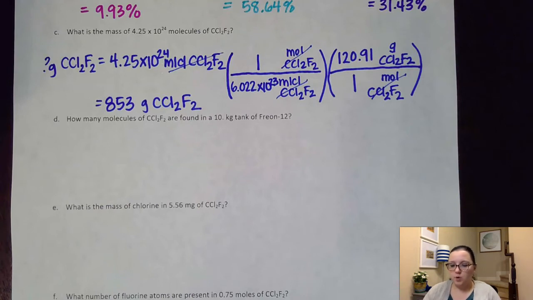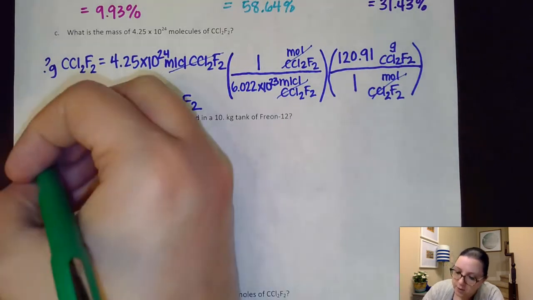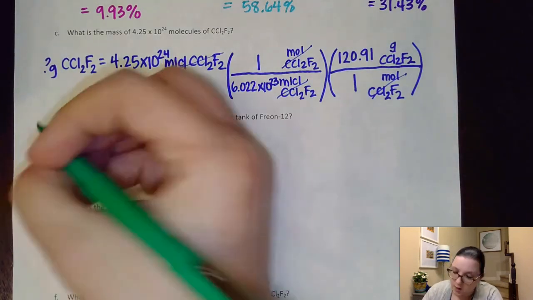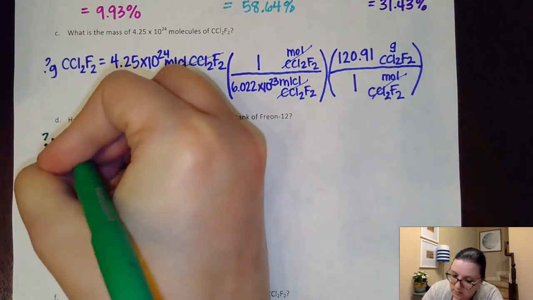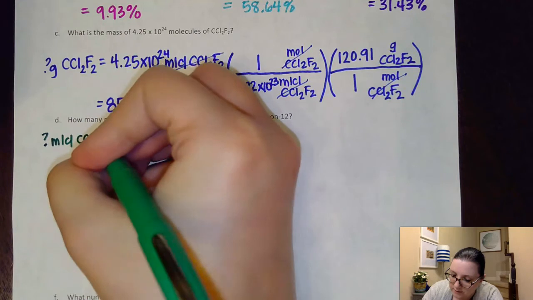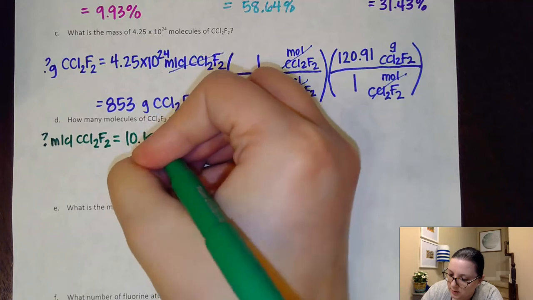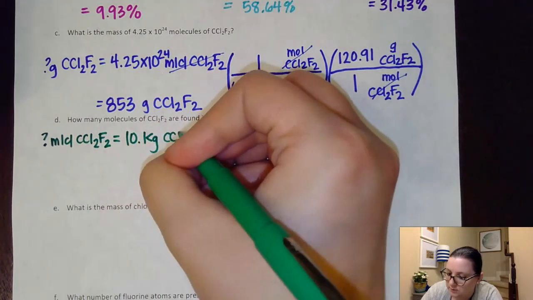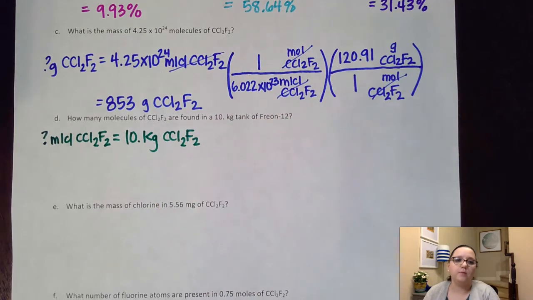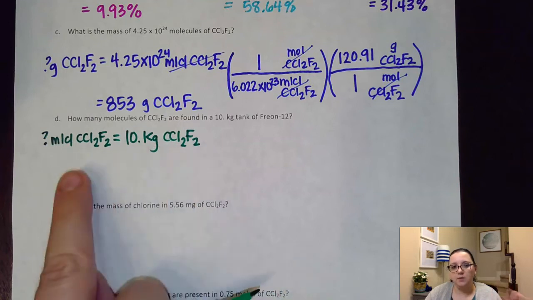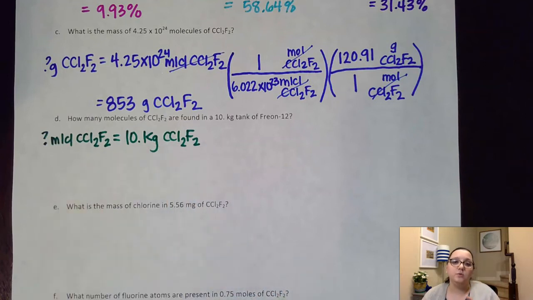So again, I don't have to worry so much about converting back and forth between particles within. Okay, but I am going to go ahead and set this up. So I'm looking for how many molecules of CCl2F2 in the 10 kilogram tank of, again, the CCl2F2. And if you get annoyed with writing CCl2F2 every time, you could put CPD for compound. The good news here is that both of these are in terms of the compound. So nowhere do I have to switch between the compound and an element inside of it. So that's going to make our work a lot easier here.